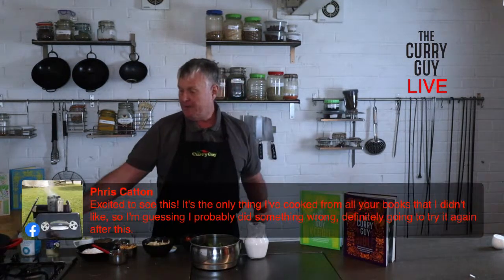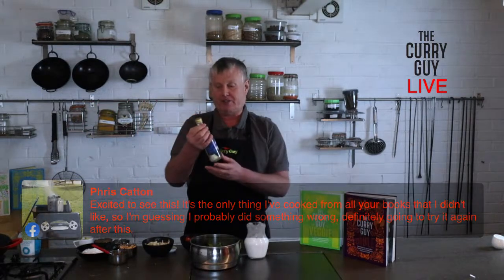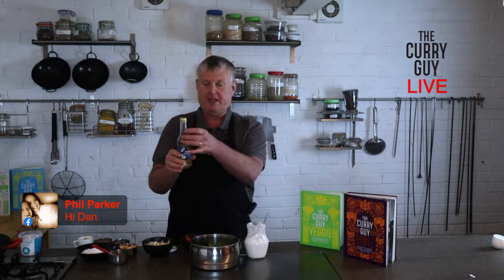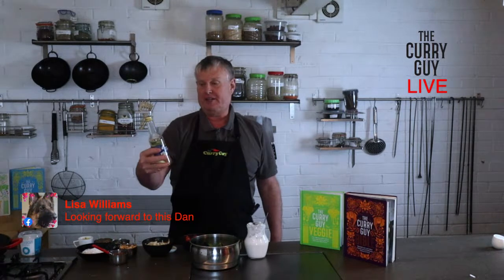I'm going to start this recipe. It's very authentic and has a lot of nice coconut in it. I'm using coconut oil today. I put it in a bowl of hot water before using it because when you purchase it at the shop or store it in your cupboard, it usually gets really hard and you can't pour it. Melt it in hot water and you've got easily pourable coconut oil. In the recipe book I say you can use ghee as well — that's not very authentic, but if you like a buttery korma-type flavor it would be good. You could also use regular vegetable oil or rapeseed oil.